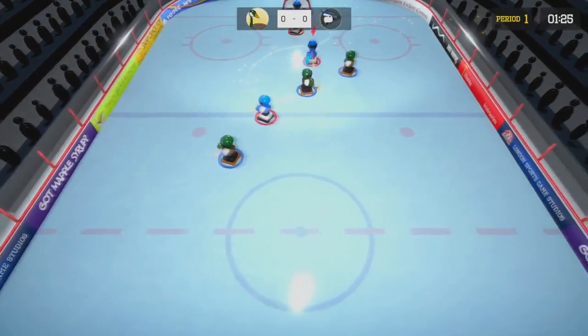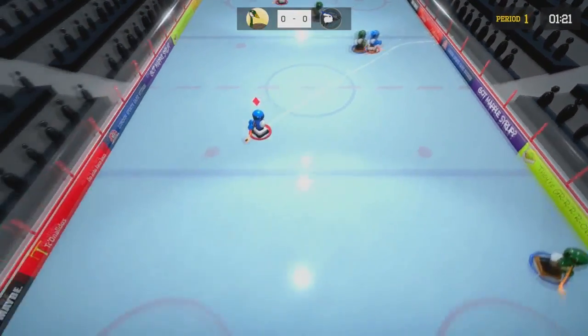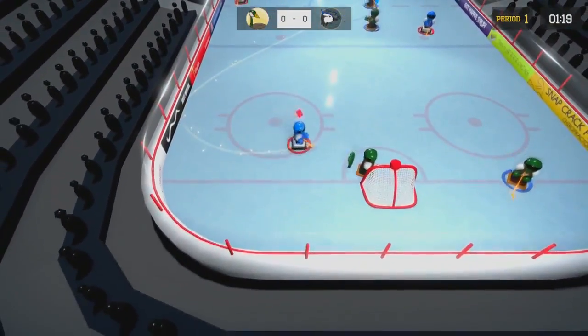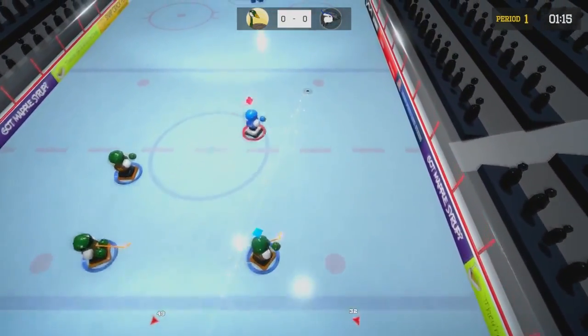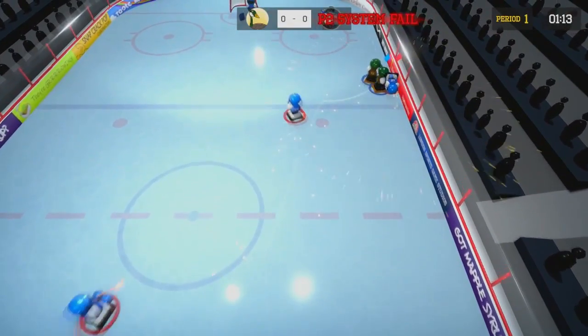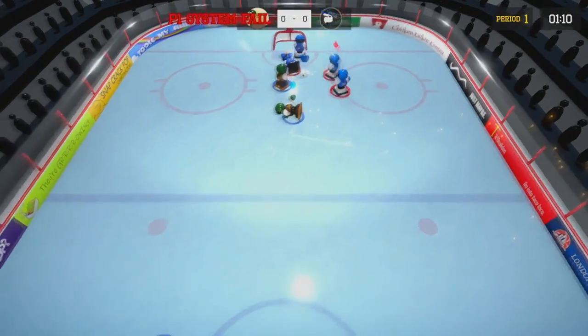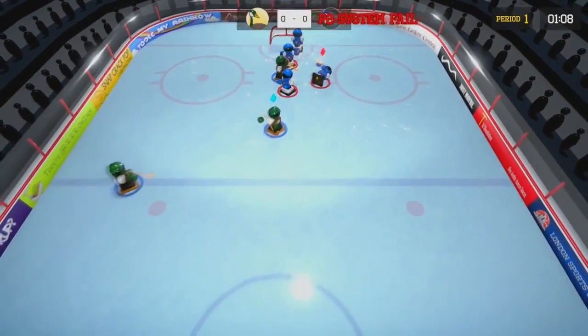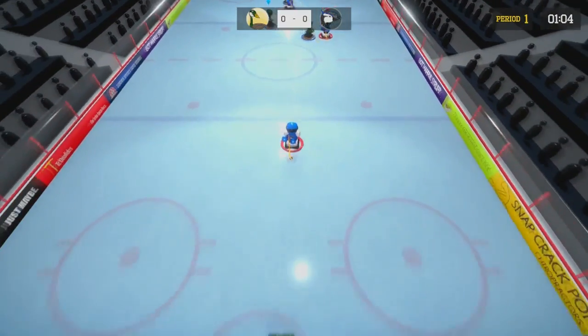Do I not have the puck? Oh, one of my computer dudes has the puck. And I took him over, and then he's dead instantly. Man, these computers. You know what? They're aggressive, but they're not very good at aiming. Come here! Yes! Oh, damn it! Oh, we're all getting knocked down one after the other. Who's got the puck? Who's got the puck? Just beat it out of them!